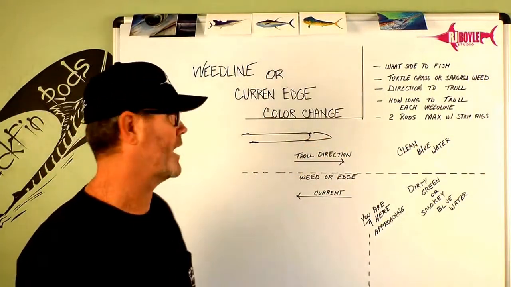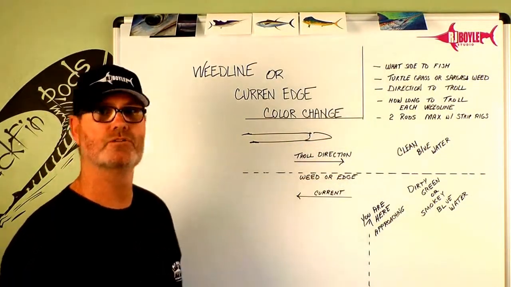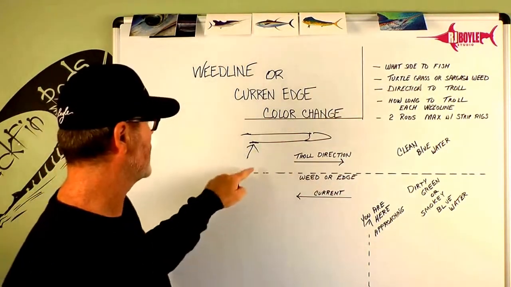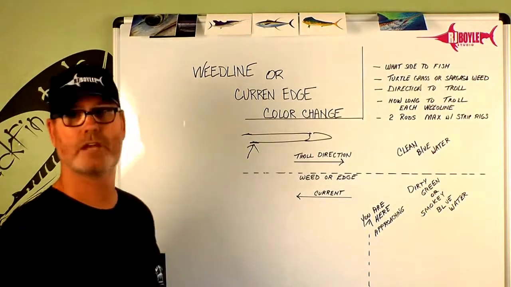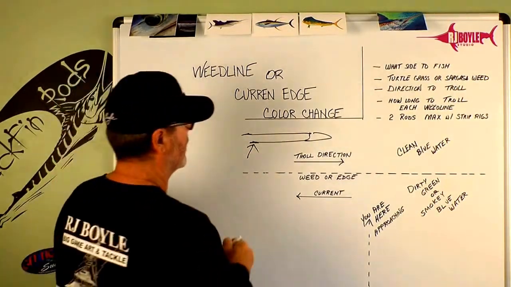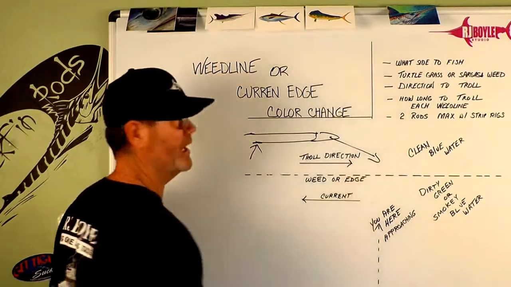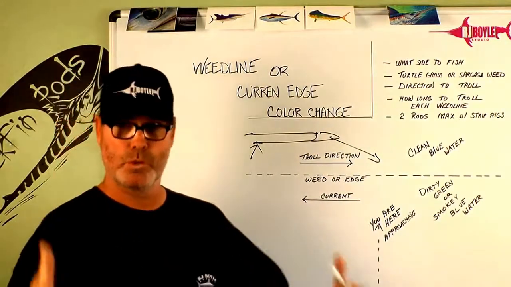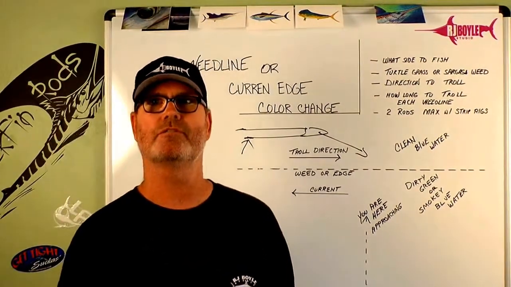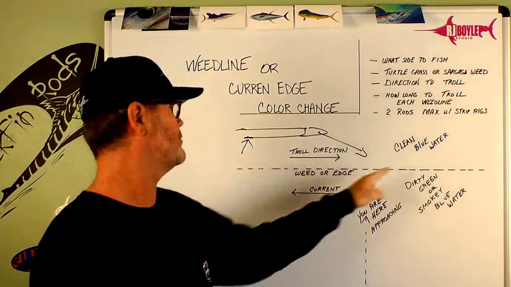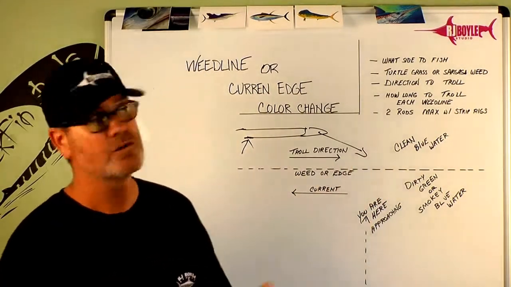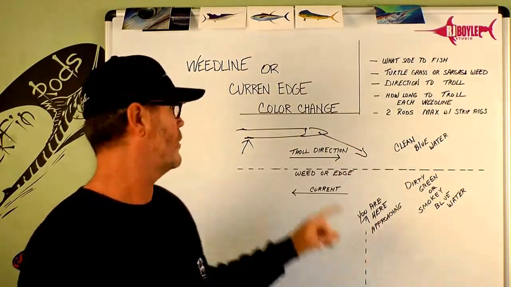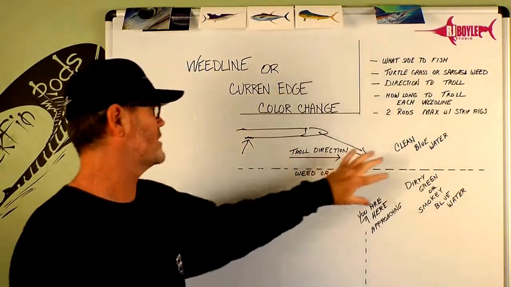As I troll in this direction on this weed line or edge, generally this bait's going to get hit first, because he's going to make his way off the weed line or edge to your inside bait. Now, I'm looking in this direction, okay? I'm looking up the weed line or edge as I make my way down it. Now, realistically, I would say 30 minutes max. If I don't see bait or anything and I feel like I got a dead weed line, sometimes there's not going to be bait on that. So I'm not going to consume my whole day wasted on something that looks good but doesn't have the ingredients that I need.